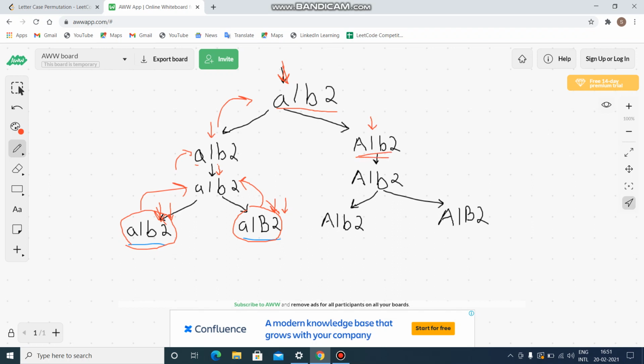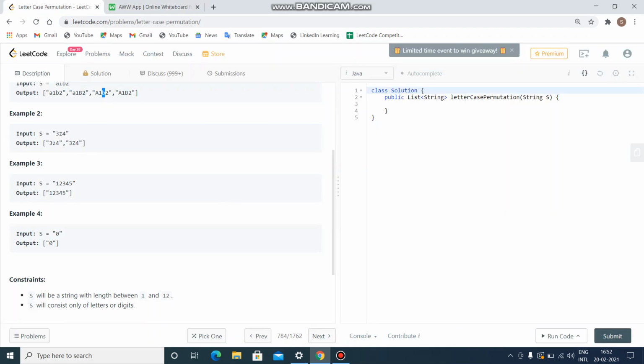From here, the index would change to this B, and since it's an alphabet, it would be subdivided into two problems. The first problem would be this one, and the second subproblem would be this one. Eventually, it would also traverse through all the elements, and this would be stored as the result and returned. Similarly, this would be stored and returned back, and so on. The recursion stack would go on. I hope you are able to get the gist of how the problem would be solved. Maybe we can check the code now.